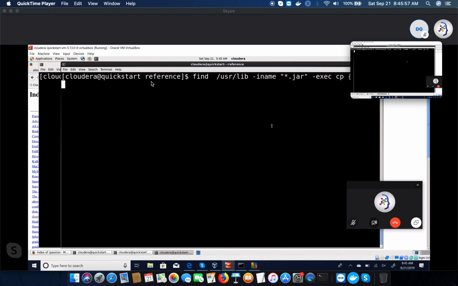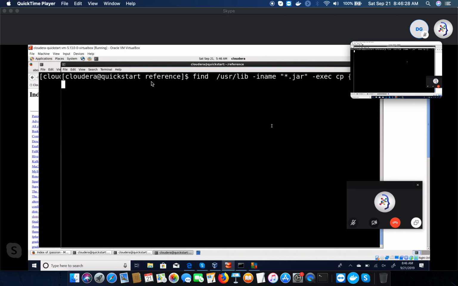And I already told you this particular command, find /usr/lib minus iname *.jar. After that, what are you doing? You are doing piping. You are extending that particular command. Take all the jar files and copy them. I need that entire list of jar files to be created in my reference directory, and when I write cp curly braces, put a dot, it means it will copy to the current directory. So my reference directory will be packed with all the jar files.